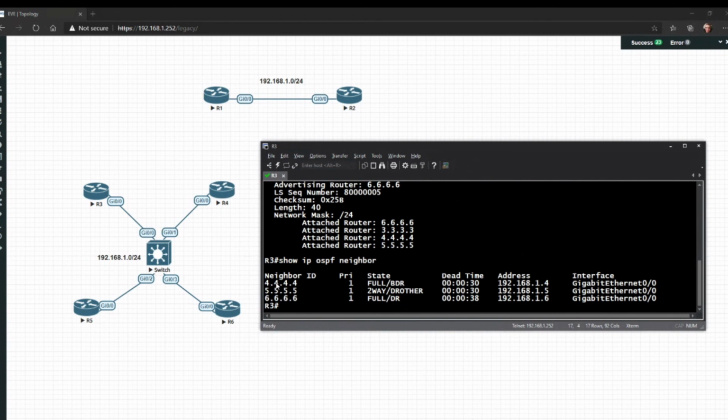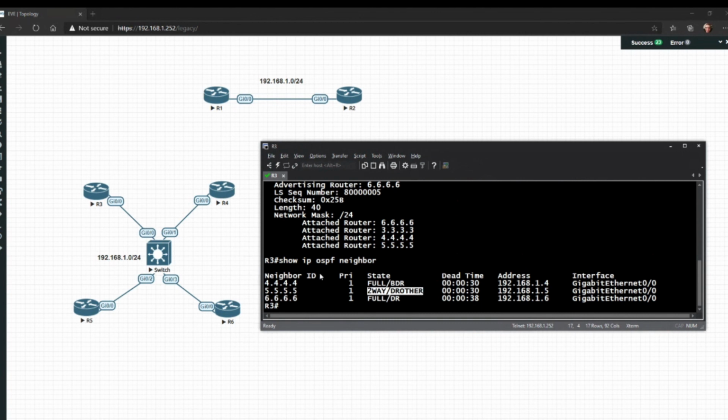And we can see that we have different neighbors. So you notice how I was talking earlier about how for some neighbors, we are only neighbors, not adjacent.